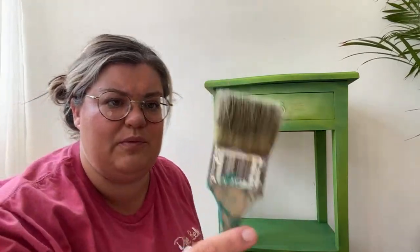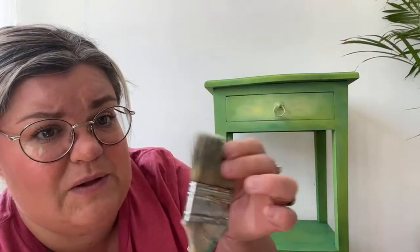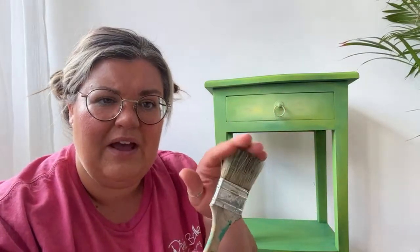I'm going to use this. This is a bit damp. It should be okay, I think. Just dry it on my t-shirt. These are premium chip brushes. They're very inexpensive brushes, but they're very good quality. They don't shed like some brushes do. Hi, Dennis. They don't shed. I've still got some of the original premium chip brushes from when I was first a content creator a couple of years ago. They last very well, and what they do is wear down a little bit and get a little bit more scratchy, and they give a really good effect.